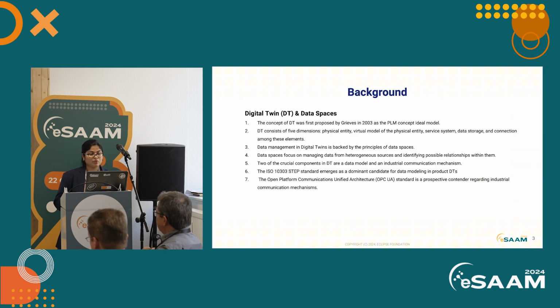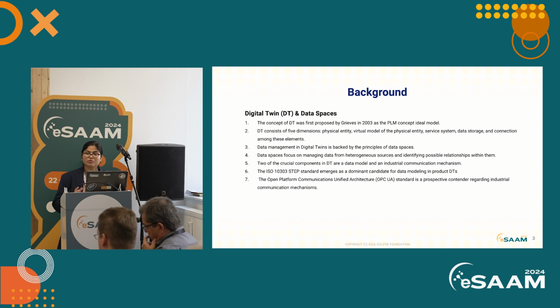To give you some background on the topic of the paper, which is digital twin, I will also talk a little bit about data space because it is a related topic. The concept of DT was first proposed by Greaves in 2003 as a PLM concept ideal model. Later on, the definition was broadened, and now we know it has 5 dimensions: a physical entity, a virtual model of the physical entity, a service system, a data storage, and the connection among these elements.